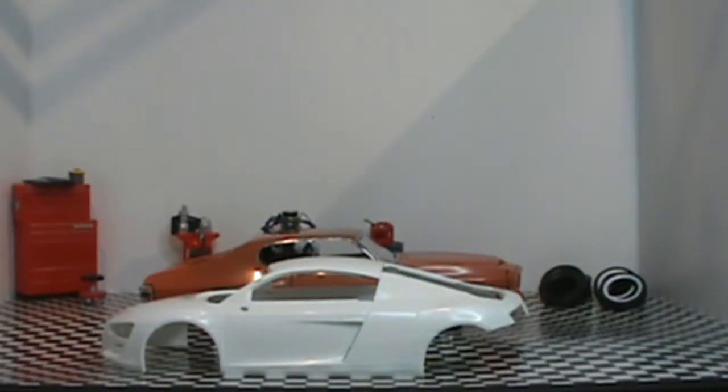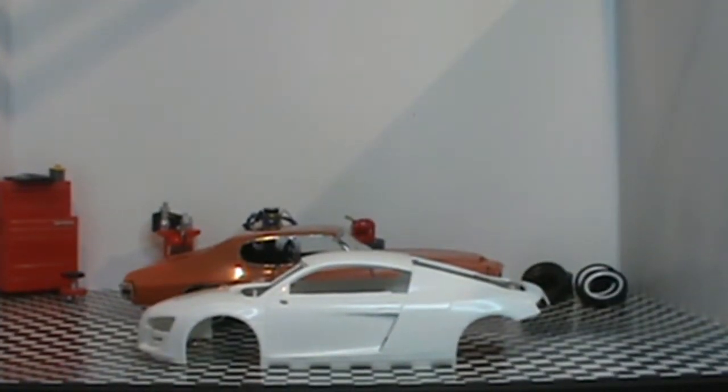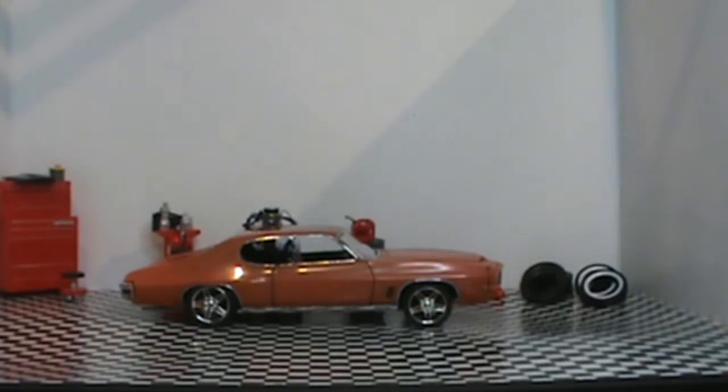Like I said, I'm going to implement all the new stuff that I learned into these two builds, and hopefully I can improve, get better. I'll be posting up some videos of my progress of these two, but I'm hoping to do good on that. What else? I think that's pretty much about it in regards to this build.